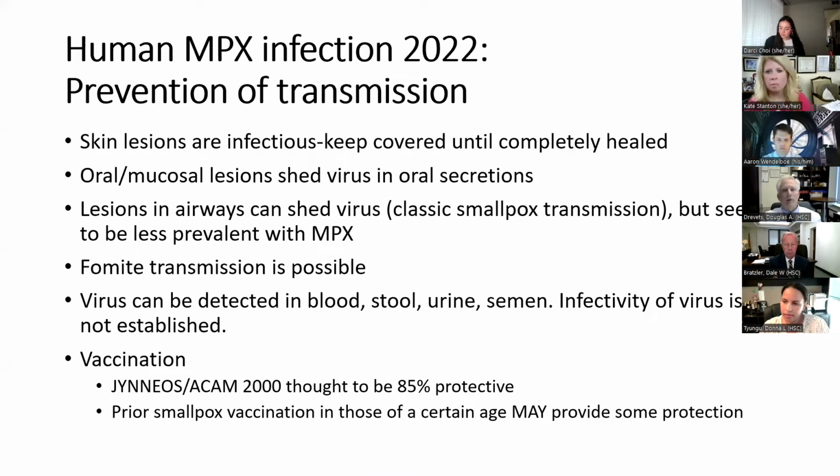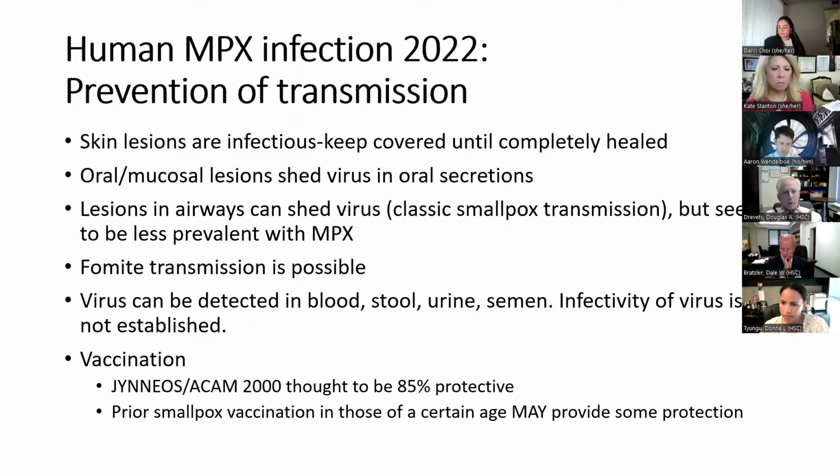So how to prevent transmission? Just remember that if there are skin sores, skin lesions, they have to be covered until they're completely healed and the scabs fall off. Remember that you can shed it. People can shed it in their lesions, in their mouth if they have sores in their mouth, and perhaps even if they don't. So sharing drinks with somebody is a potential route of infection.